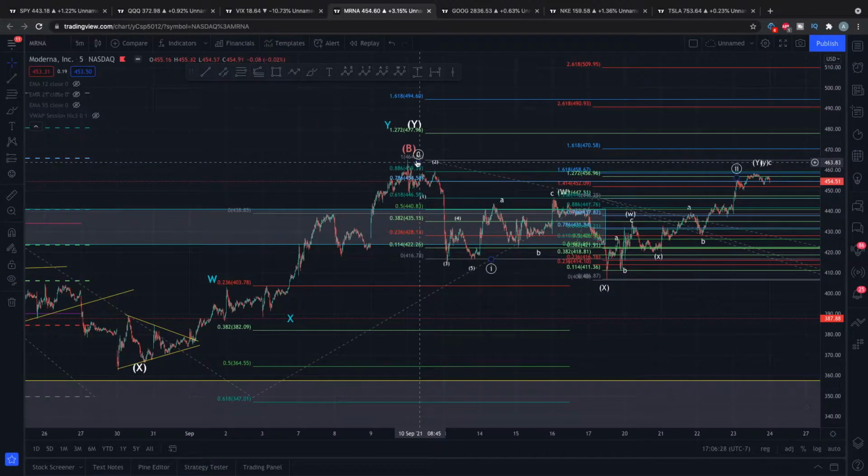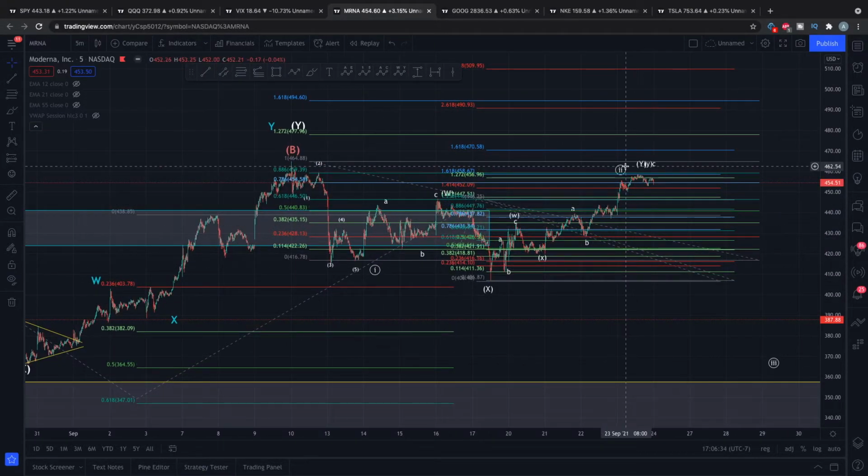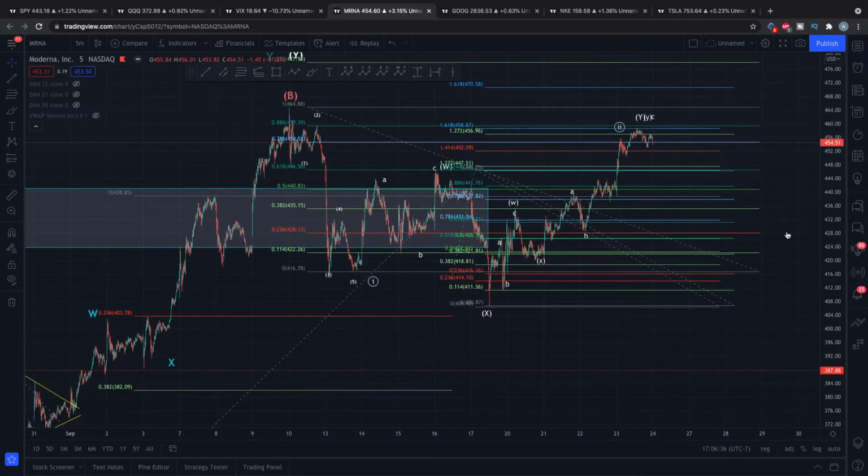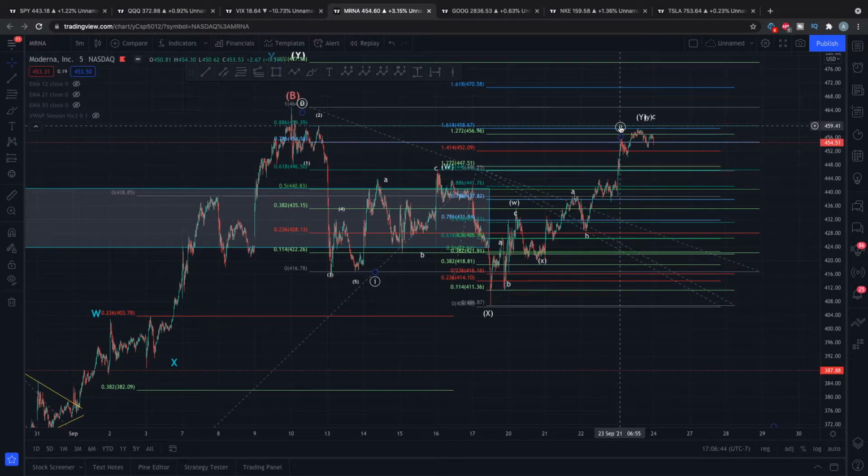And once again, we're starting to move downwards for this C wave. And the C wave is taking on a wave 1, and now working on a wave 2 up. And this wave 2 is once again taking on a WXY, with a lot of internal WXY subdivisions, which is a little bit annoying to deal with, but that's just the stock really trying to stay afloat. Eventually it's going to fall because you can't really stall out forever.